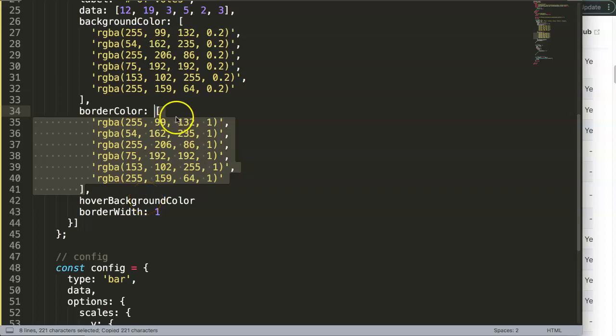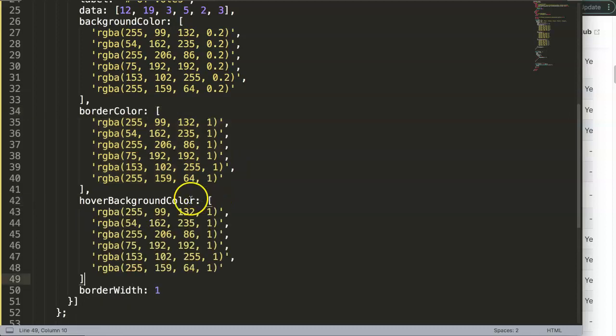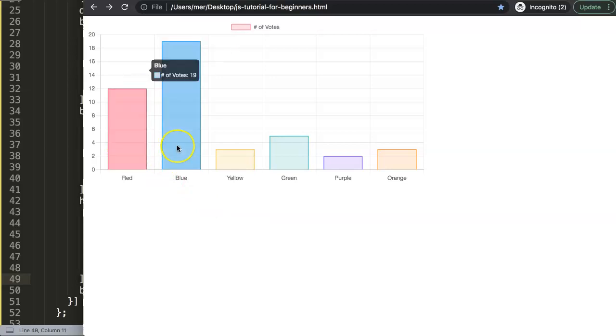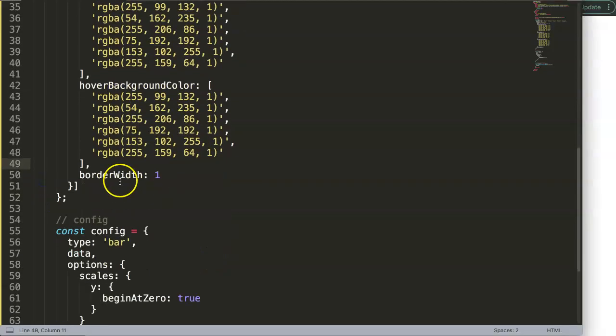So we're going to copy the border color design here and just put it in here because this is a very clear color to distinguish. So let's save that. Make sure you put a comma here. Refresh, and now if you hover over it, you can see now it becomes a very nice dark blue, or a solid color. All right. So this is easy for us to make it visible.